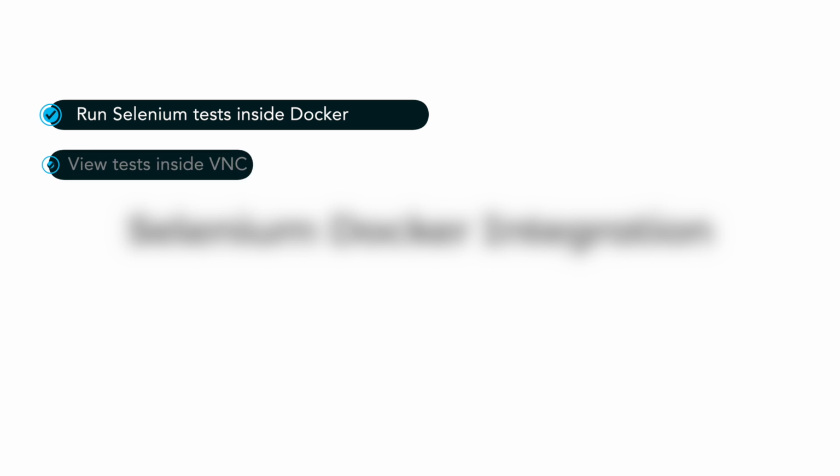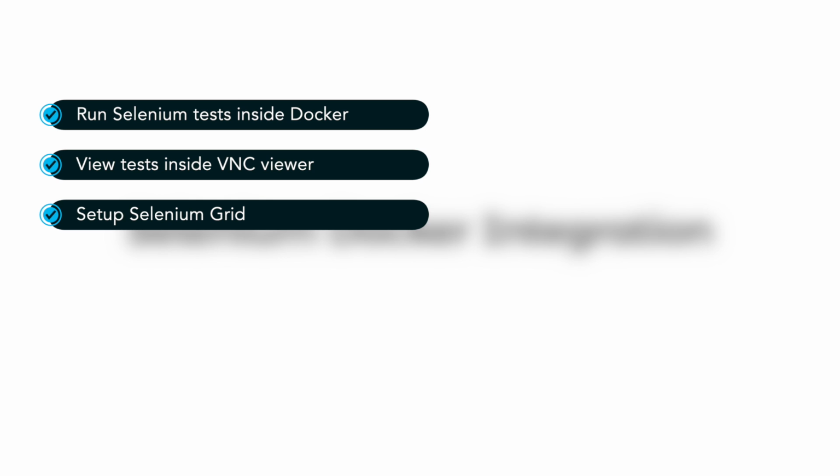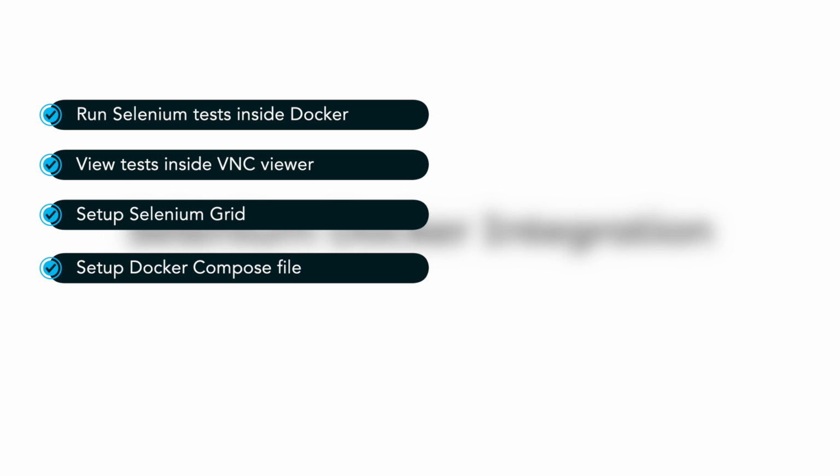So I will be covering topics such as how to run your Selenium script inside Docker and walk through each of the Docker commands that we will be using. I will also cover how you can view your tests running inside the VNC viewer, and then from there we will move on to how to set up our Selenium Grid by running individual containers. And we will see how we can use a Docker Compose file to quickly spin up those containers with a single command. So I hope you guys are excited.